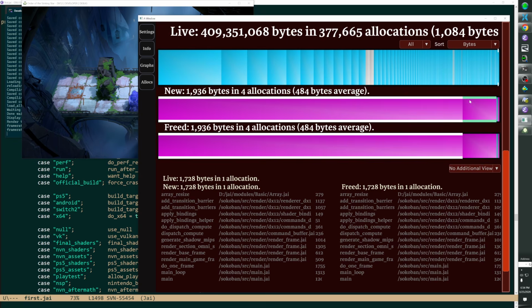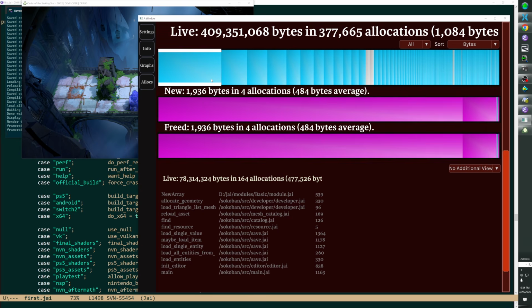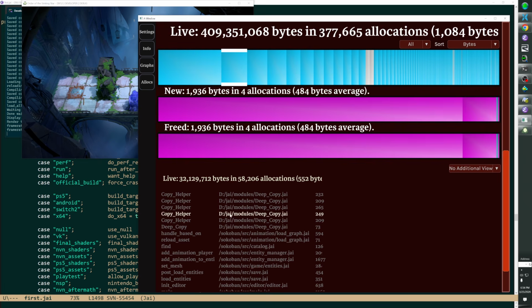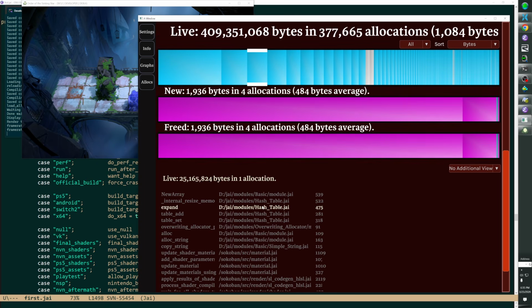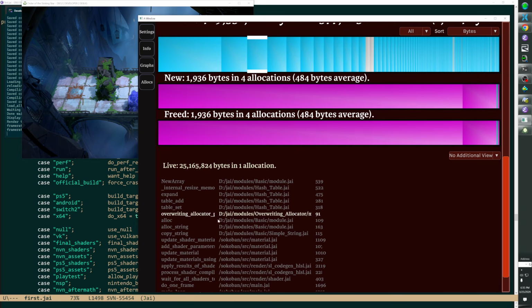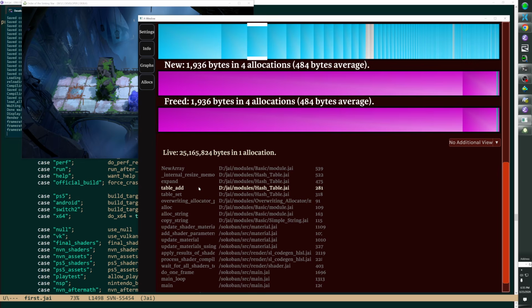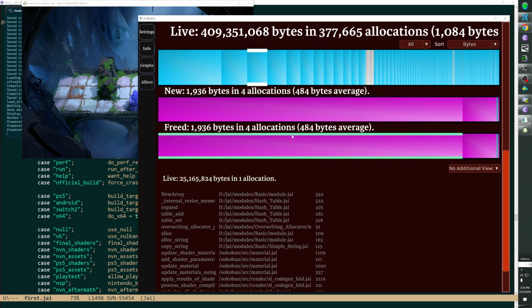Anyway, it's working. Let's look at where our memory comes from. Allocate geometry. Okay, that makes sense. So we have like 78 megabytes of meshes, at least. There probably are other call stacks that do, but we've got like 78 megs of meshes. The animation data structures are ridiculously big. Maybe I'll change it before ship, maybe not. Okay. Shader material table. What is this? Update material. How do we have 25 megabytes of materials? Okay, this is a hash table that holds materials, I guess. Okay, so that's questionable.